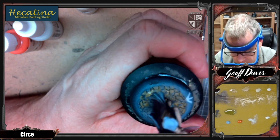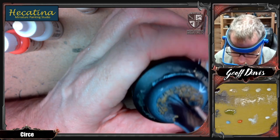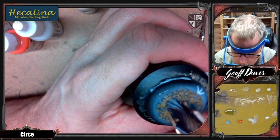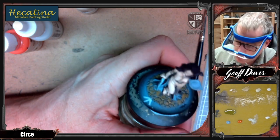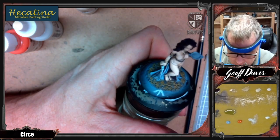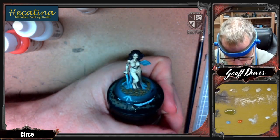So I'm just making these very irregular. You could also dry brush these, I suppose, if you wanted to. I'm just going to dab the paint on. And I'm also going to do some pink in there, but do that later. Okay. That's all right.